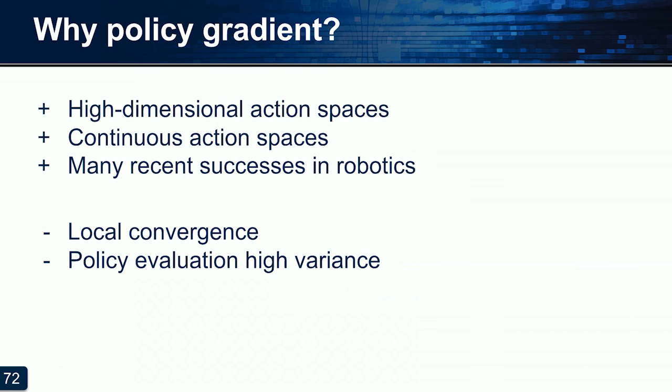Your two major downsides in this case are, firstly, that convergence isn't global, so you don't always learn the best possible policy, but you learn the best in some neighborhood of all the policies you could get. And that largely comes down to how you're doing the optimization step. The other problem is to do this policy evaluation, to evaluate the policy to find out essentially how good it is at each point. That can be quite expensive, and that can be quite high variance. So you might find that you have to execute this whole policy, do this whole rollout to actually sample the value at a particular configuration.